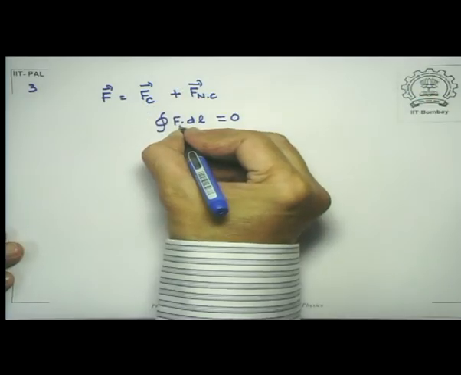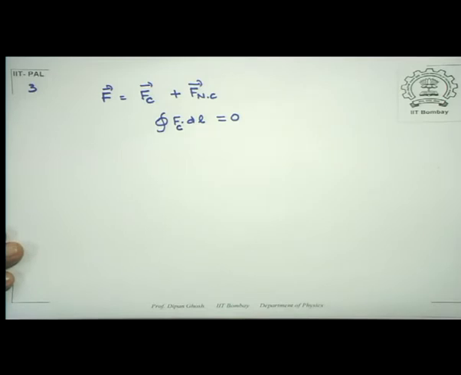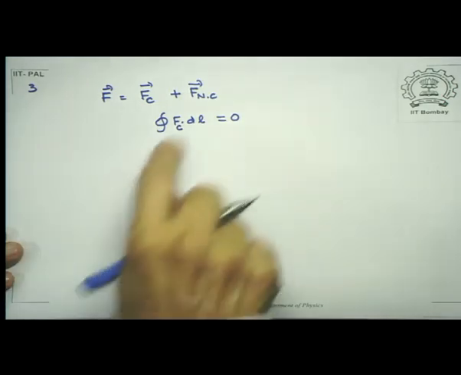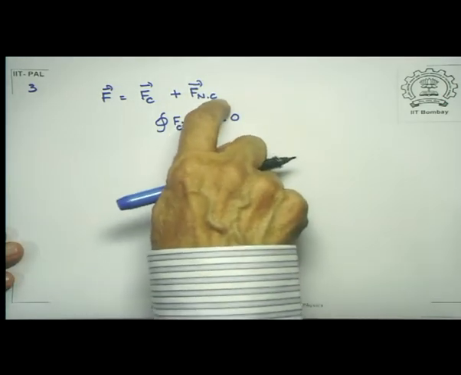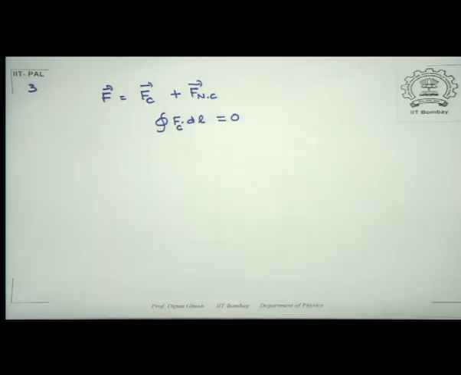So if you are going from one point to another point, you can go by any path. But if you return back to the same point, then the work done has to be 0. So if I look at the conservative part dot dl, it's equal to 0. That's not true, of course, of the non-conservative part. But you remember that my non-conservative force outside the battery is 0.